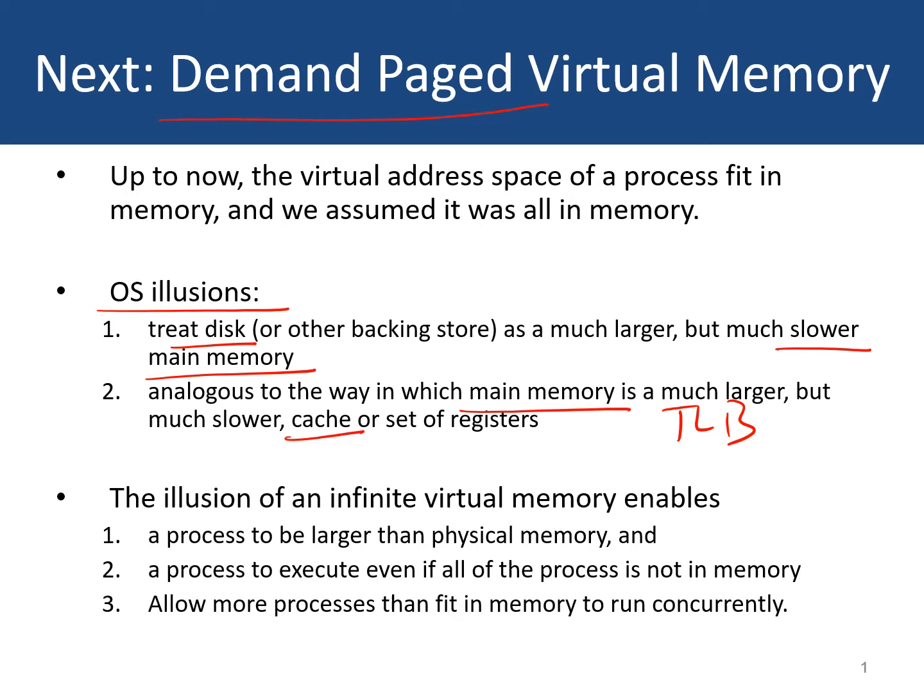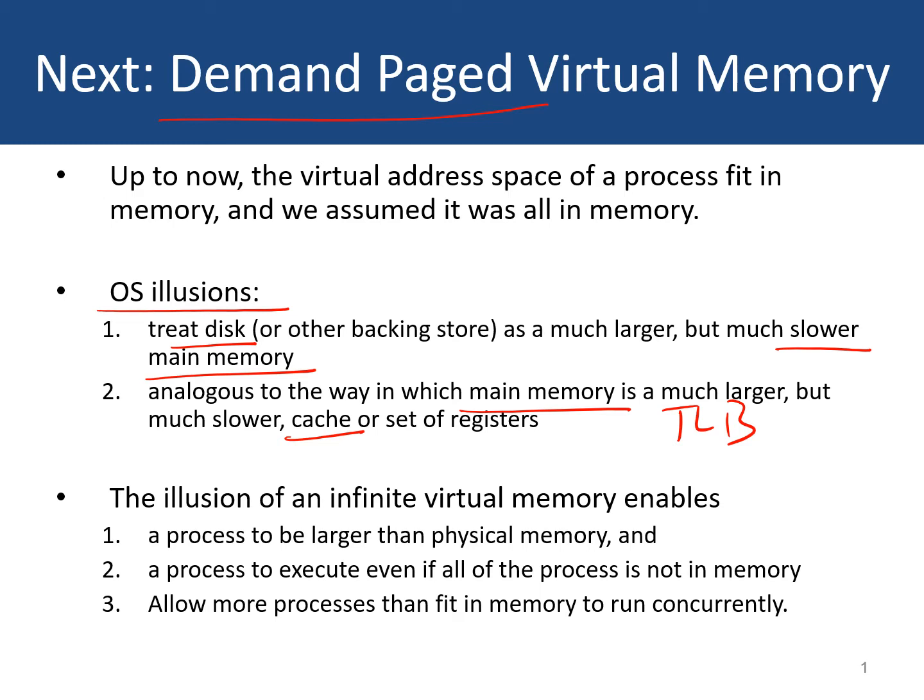Initially, by default, when we start the execution of a process, the process would be stored entirely on the hard disk. Now, as the process begins execution, those parts of the process which are needed to execute inside the CPU would be cached in the main memory or the RAM. And the portions of the process which are no longer needed for execution can be swapped out from the main memory to the hard disk.